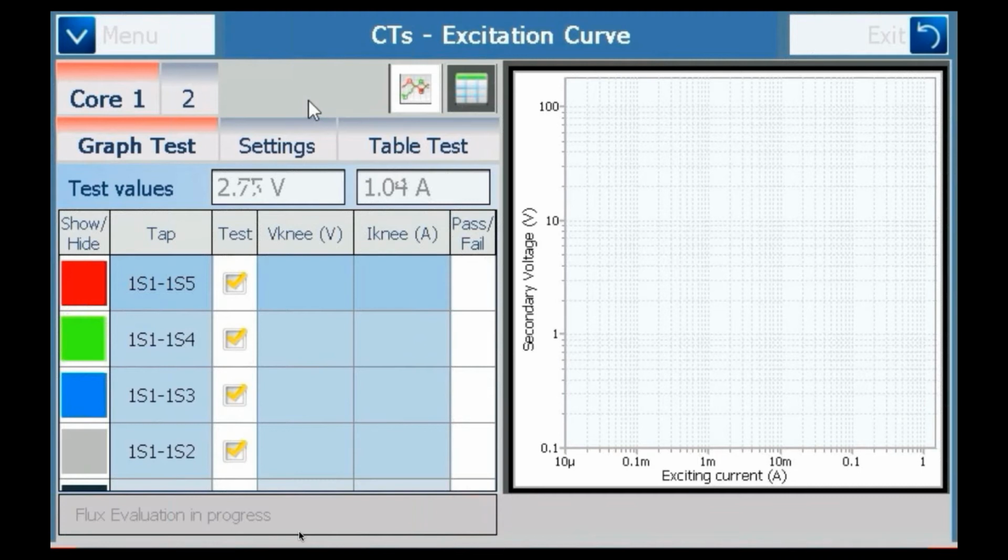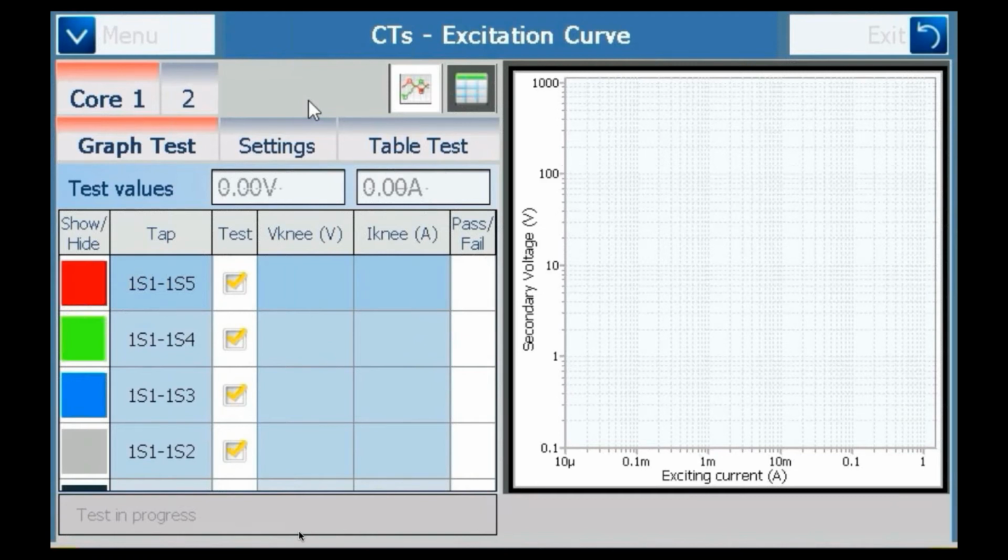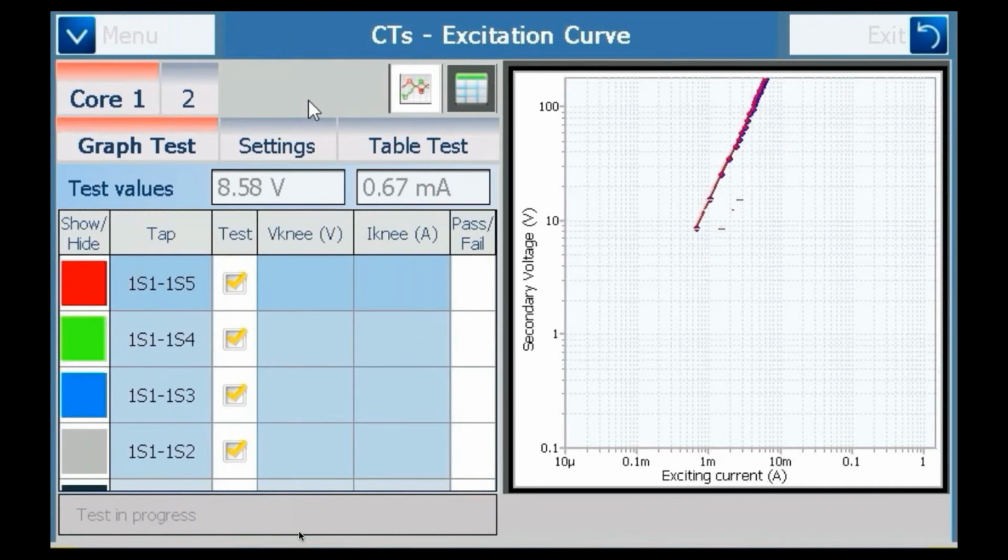We are increasing the voltage, and that's something you don't see, but when we start decreasing it, you will see how the graph will be drawn. You can see that happening right now. So slowly we are decreasing the voltage, the current is decreasing, and when we are close to the end, we are just verifying if all went well, and soon you will have the results for all the tests, for all the taps to be more exact.